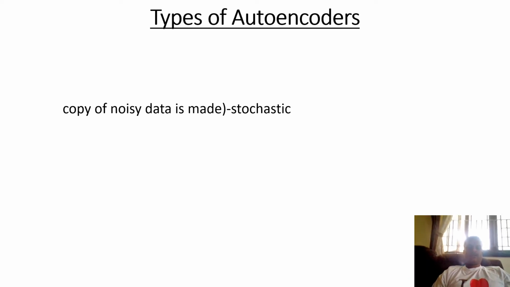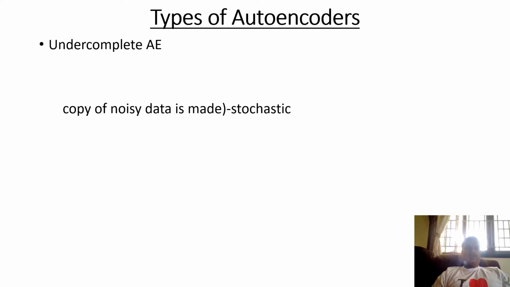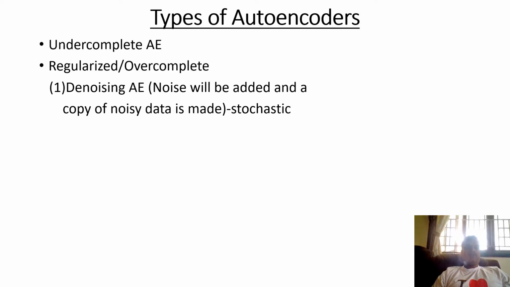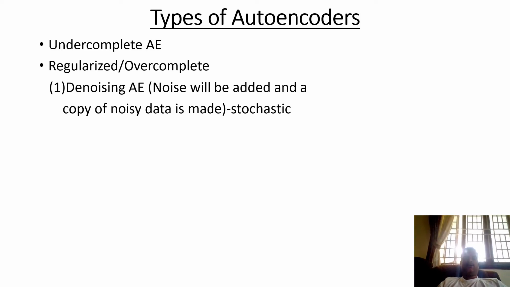Welcome back, students. In this session, we will look at the different types of autoencoders. We have already seen the need for autoencoders, which is a dimensionality reduction process where we try to reduce the dimensions of the data. Now we are going to find out if there are different possibilities or methods with which you can reduce the dimension of the data.